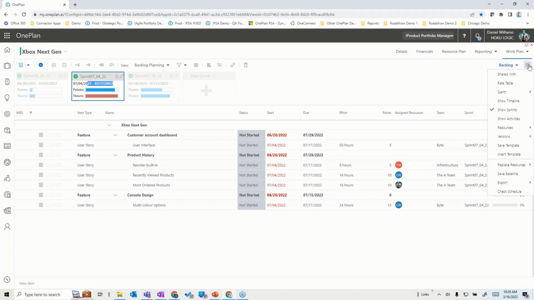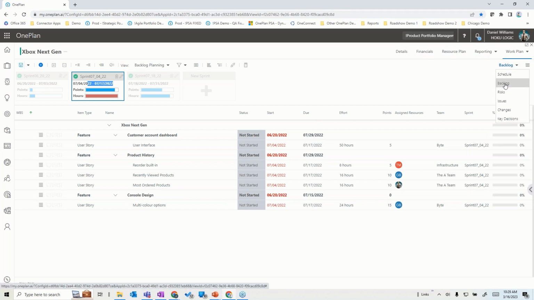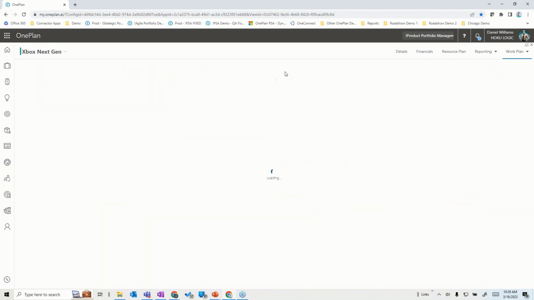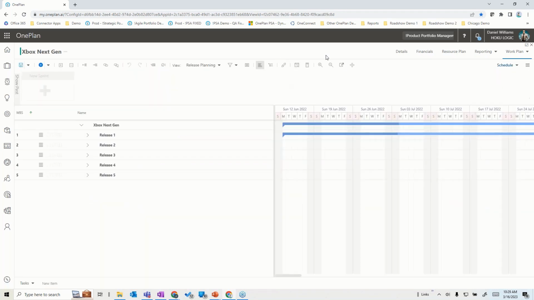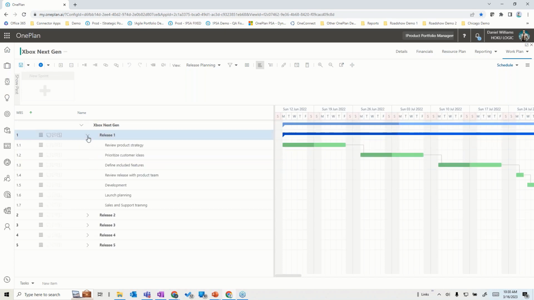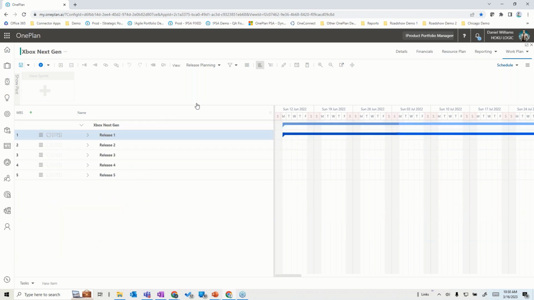We also have the concept of a schedule work type in here. So notice I've got a backlog and a schedule work type. The schedule work type might be for things that you don't necessarily keep in your backlog. For example, this might be a release plan so that leadership can see when we plan on releasing things, or our stakeholders may want to see those, and be able to then look at, for example, specific things that we're going to do within each one of those releases to deliver and communicate those out to the rest of the organization and or to your customers.